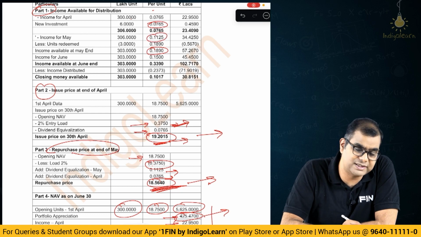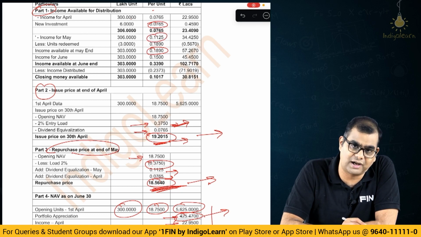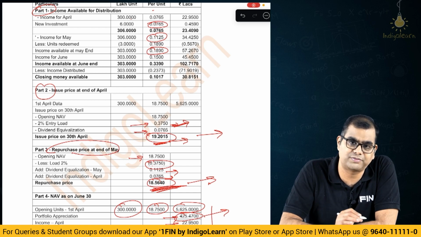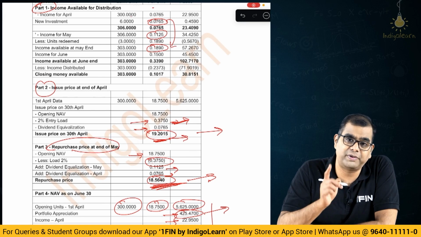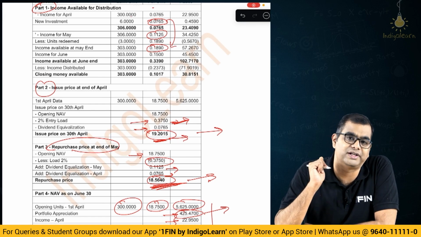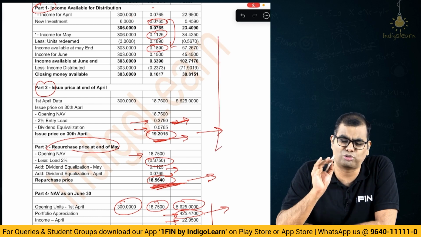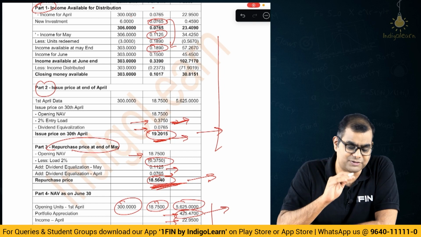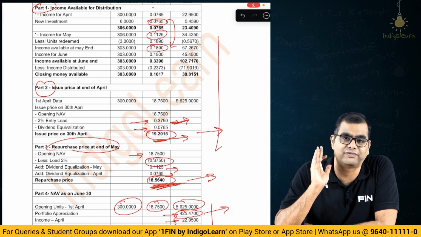So 0.1125 is the dividend for the period. But when new dividend equalization reserve is coming in or going out because of fresh investment or because of redemption, the previous period dividend, which is undeclared as on date, also has to be accounted for as part of the dividend equalization. Okay, so this is the concept. It's a fairly simple one only, but slightly lengthy, especially if you tend to get confused. So be careful. Practice this kind of questions carefully.